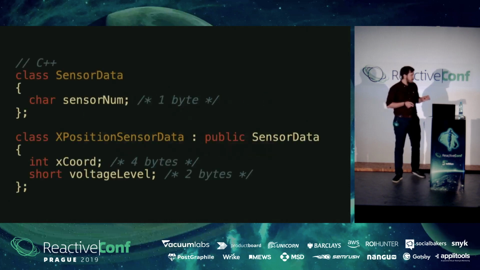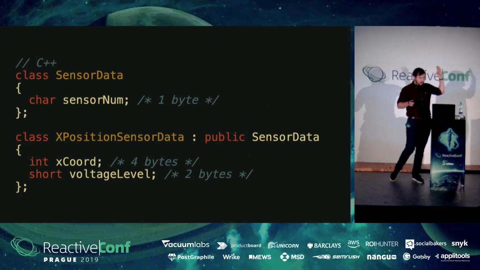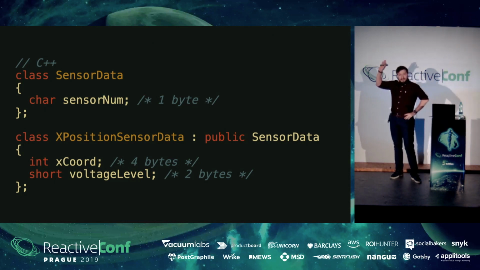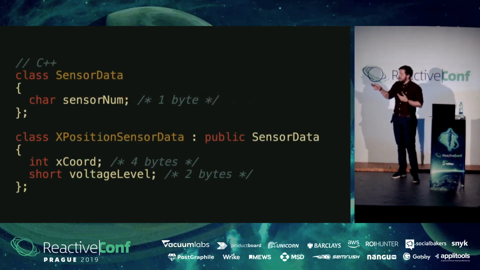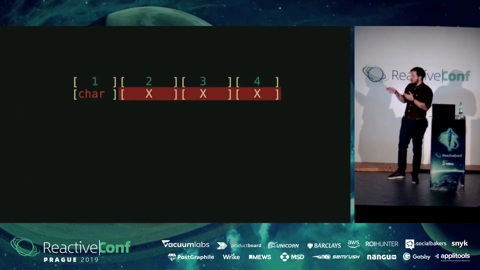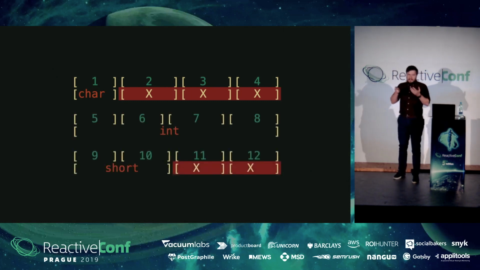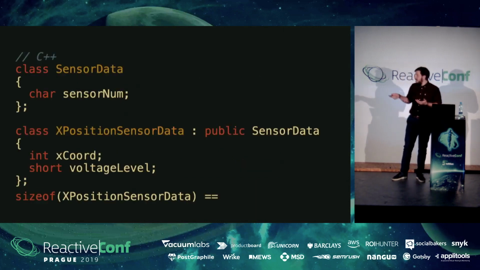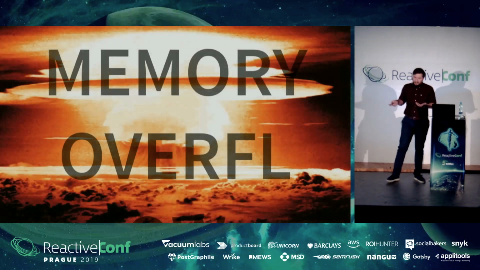And what about C++? So knowing that, what do you think? What would be the size of this structure in memory? 7 bytes? No? No one? Like 8 bytes? 12? Yes, and the right answer is 12. Because of the inheritance, the properties would be aligned according to inheritance. So char would be the first, plus 3 additional bytes. Integer, short, and plus 2 bytes. So as a result, it would be like 12 bytes. And 12 bytes is 1.5 times bigger. And it will produce memory overflow.